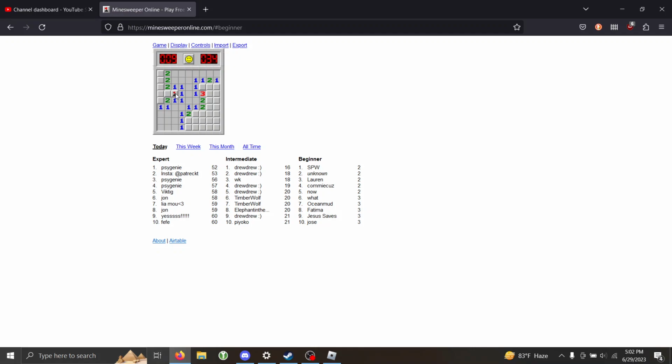there's only one square immediately adjacent to it, which means there has to be a mine there. And then because this one has 2 squares immediately adjacent to it, but because of this square, and this square, and this square, and this square, all of these 4 squares tell us that there has to be a mine there.